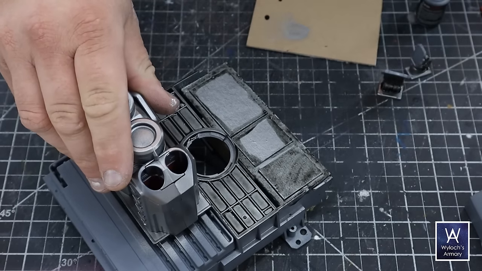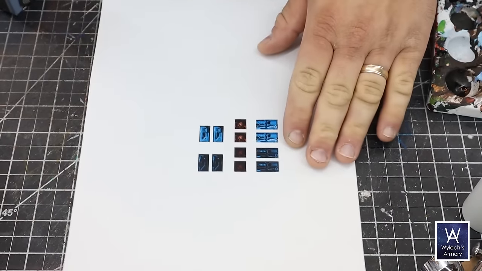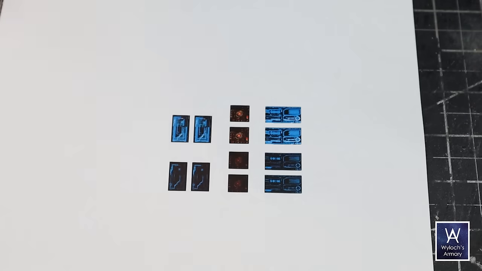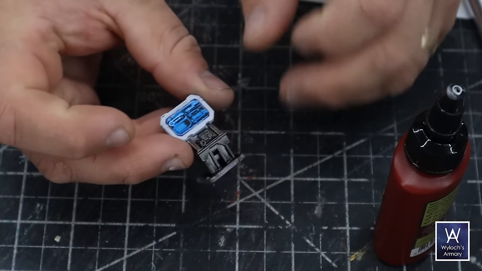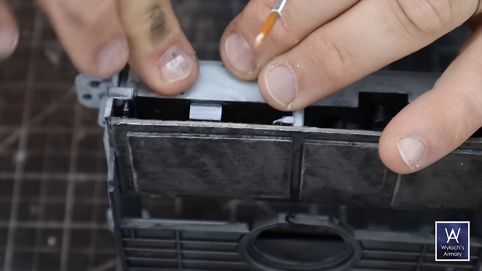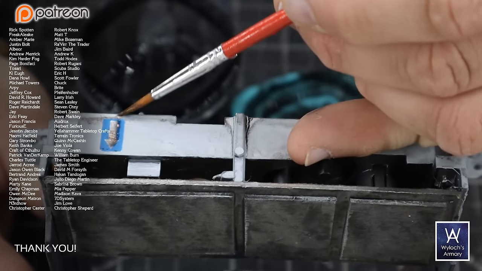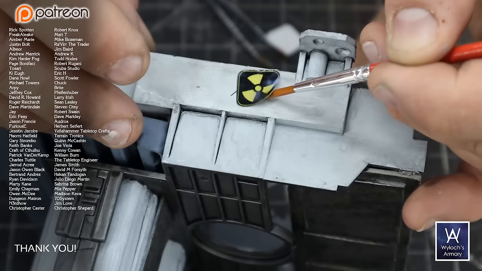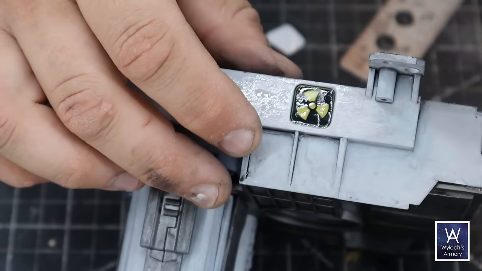There's a difference. Speaking of those computer consoles, there's no way I can paint detail that small, so I'm gonna go the print and paste route. More decaling. Then I had one more idea before I attached the glowy bit.